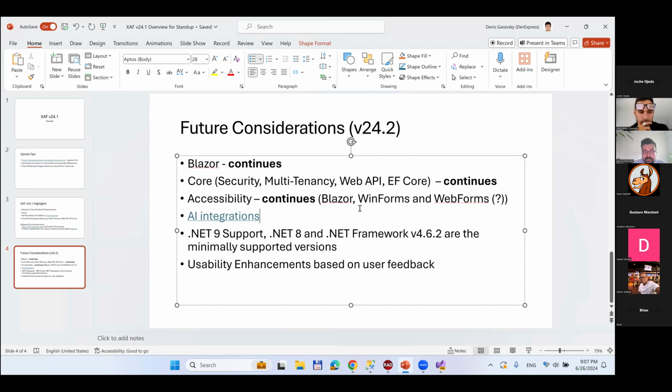No more questions. For my last slide, I just wanted to give some general directions for the next release. And as I think many of you expected, and I already touched on it myself, we will continue to evolve XAF Blazor UI in the first place. I mean, to reiterate, we want to integrate popular components like PDF viewer, HTML editor, charts, maps, etc.